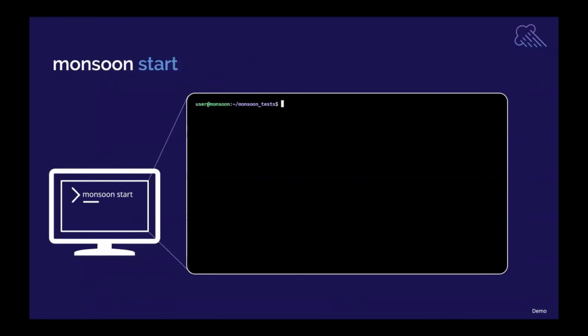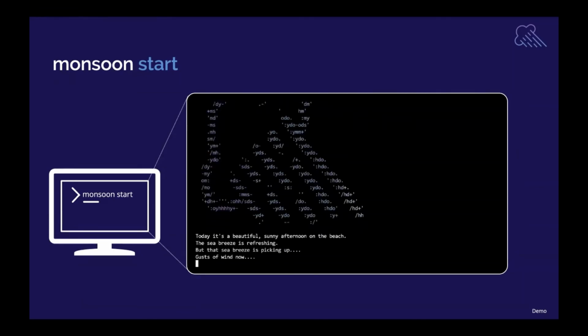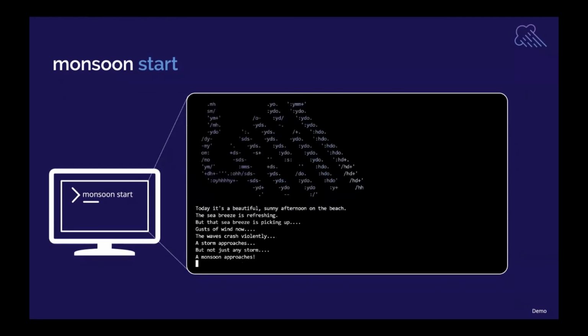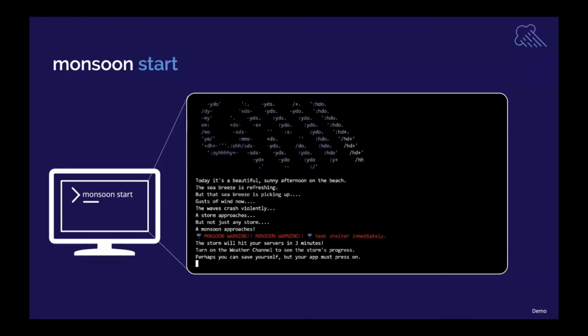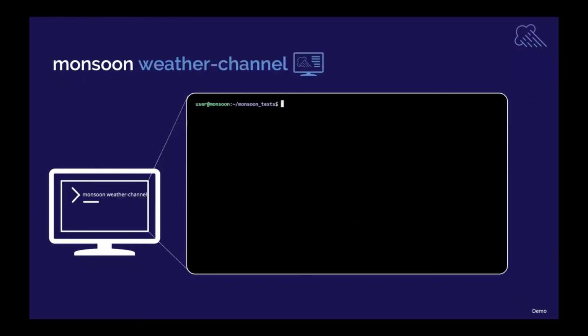With the test script and configuration ready to go, you next run the Monsoon start command. This officially kicks off your load test and provides a bit of light reading while you wait. After about 7 minutes, your load test results will start streaming into the Weather Channel dashboard.